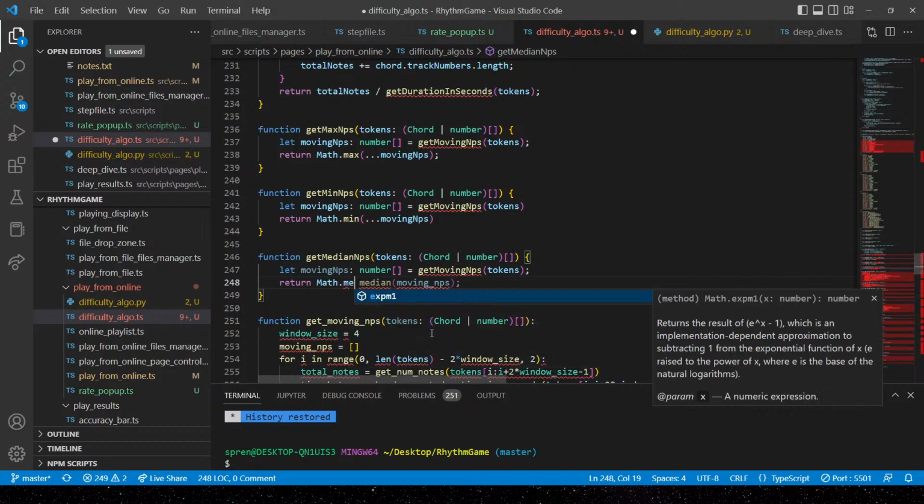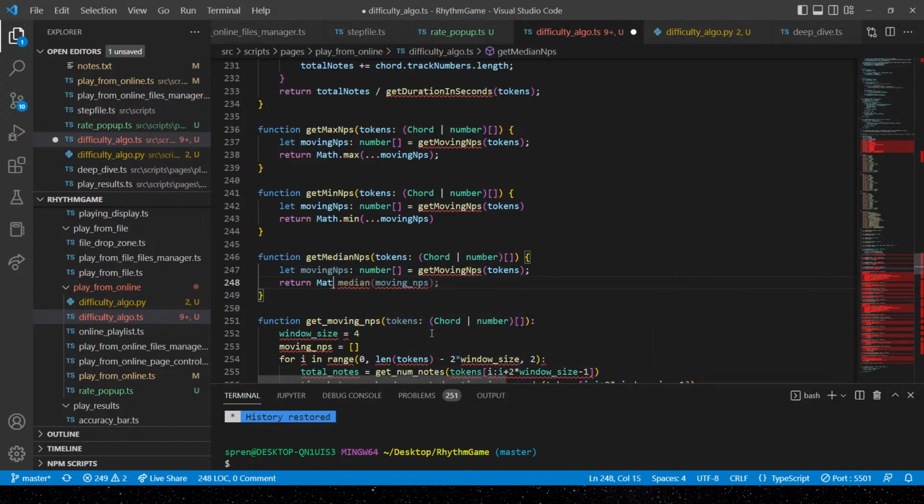No, there's not. Oh, hold on. Let me Google that real quick just to make sure I'm not missing something. JavaScript median of array.